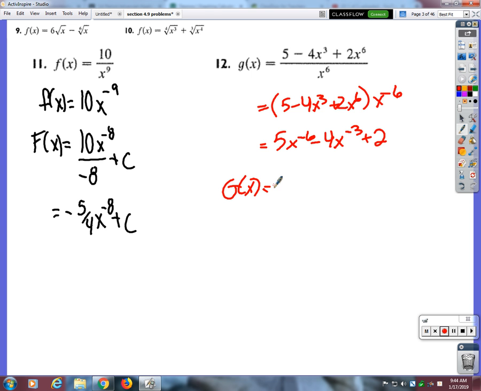Because when you're multiplying you add the exponent. Okay. All right, now we have it in a situation where we can take the anti-derivative. So this would be 5x to the negative 5 divided by negative 5. This would be negative 4x to the, good, negative 2 divided by negative 2. This would be plus 2x because the derivative of 2x is just 2, and then we'd have a plus c. Got a little simplifying we can do.